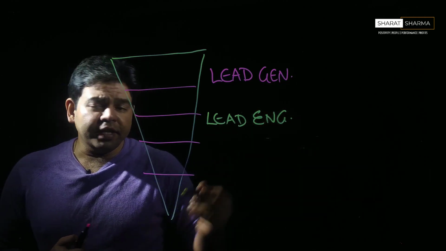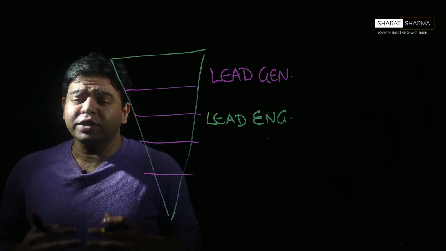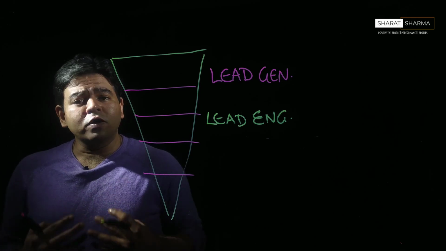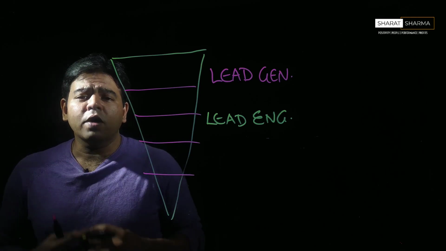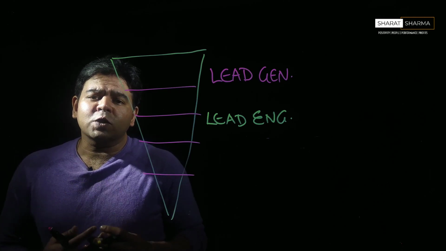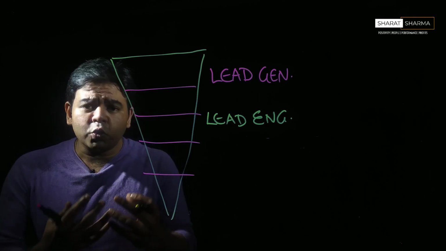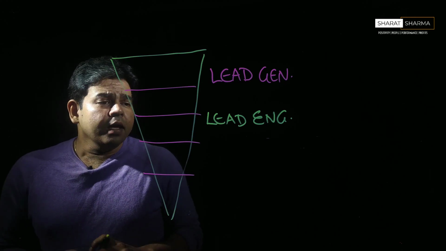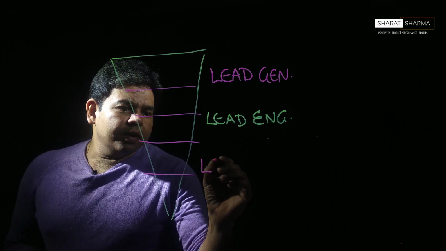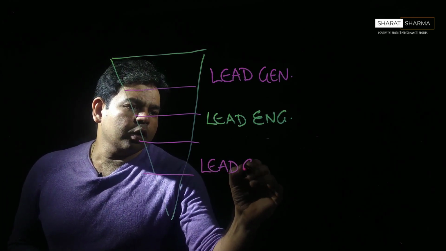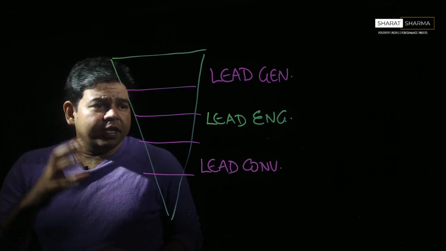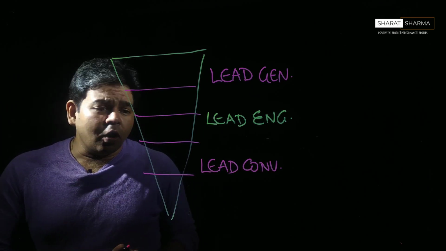So lead generation, lead engagement. So the first challenge is lead generation. How are the leads coming into your business? Lead engagement is how constantly are we in touch with them, how are we engaging them, how are we conversing with them, how much of an interest or commitment they show to do business with us, right? And the third one is the most important one, lead conversion. Now, lead generation, lead engagement, and lead conversion. All the money is here.